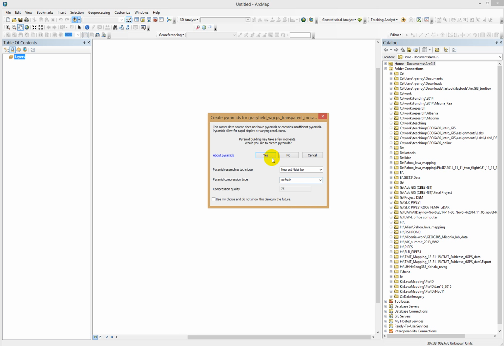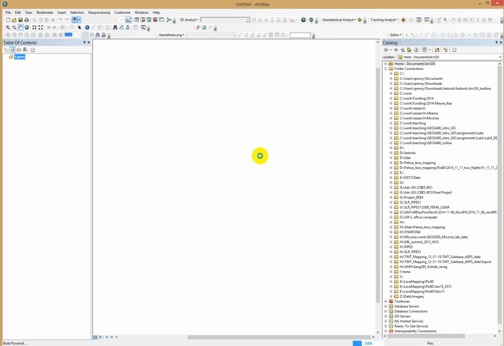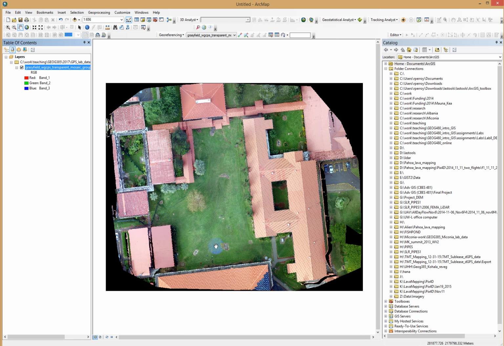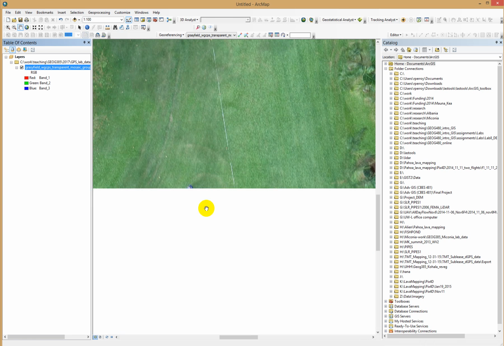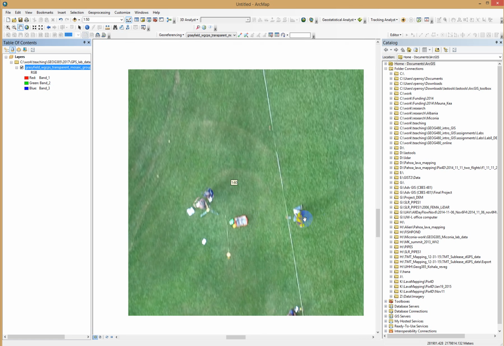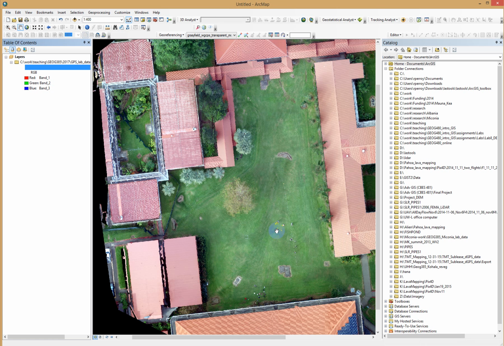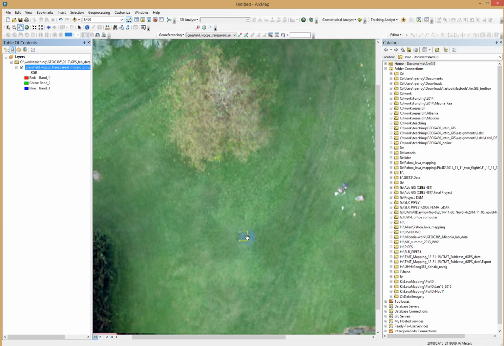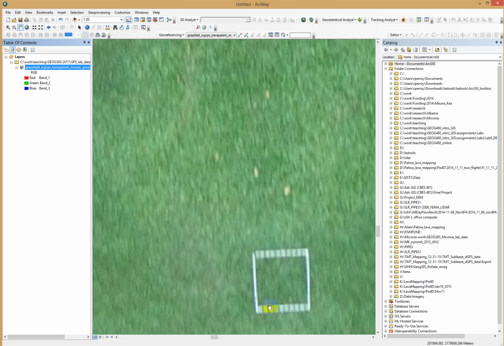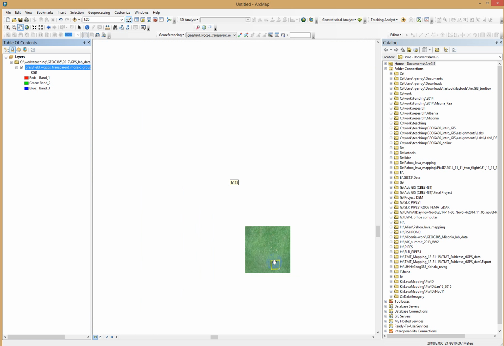When we say add, it's going to ask you, should I do this? Say yes. That'll just basically help it display. You can see it thinking, and eventually it should bring up a nice image of the field. There it is. This is the field, right? We can zoom in and see people and the line, and it's very exciting. If I zoom in here, we can see this is one of the squares that we had.